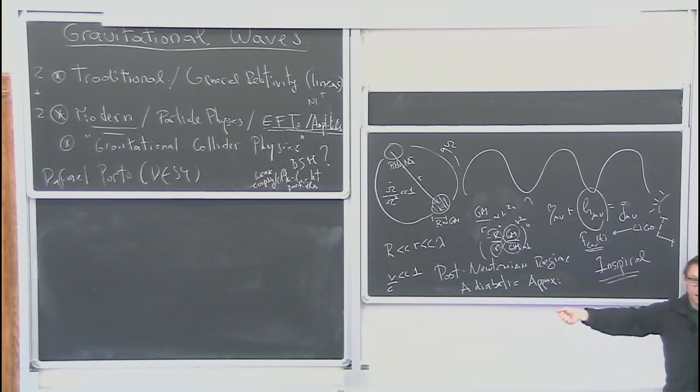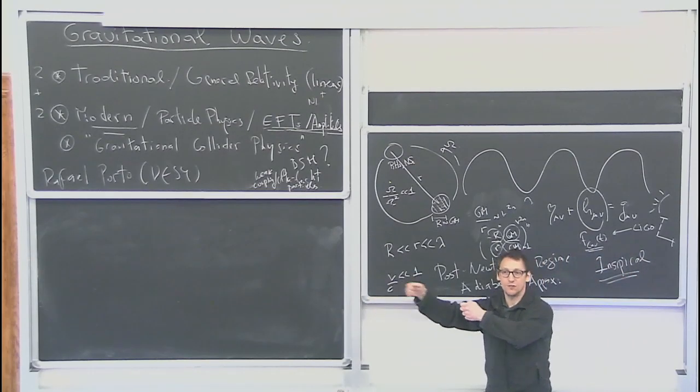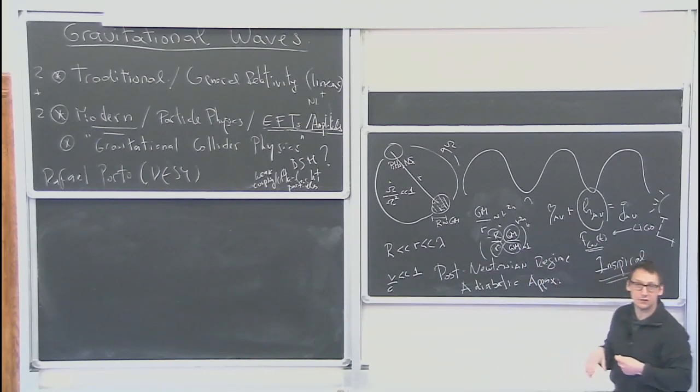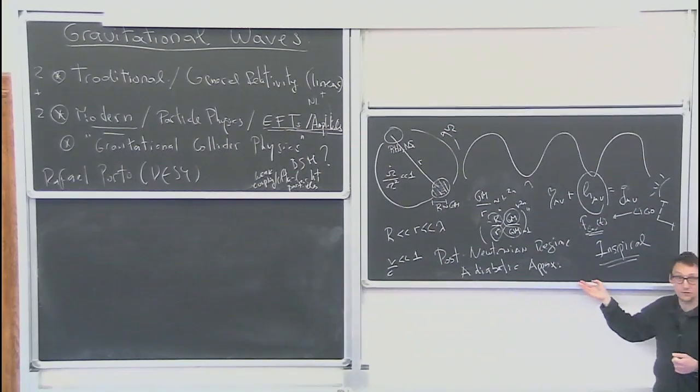So if you have a very long waveform and you know it very well, by getting first the chirp mass from the early part, then the mass ratio, then the combination of the spins, then each individual spin, then the effects of what we call finite size effects and so on, then you get all the information out. But for that, you need to know this function really well. Okay, and that would be our goal.